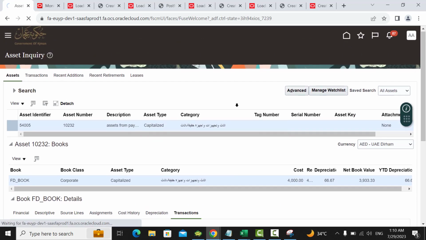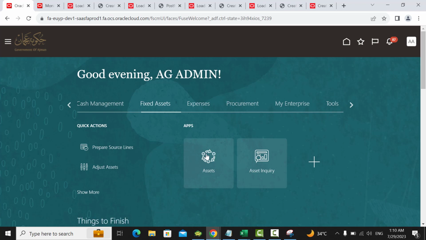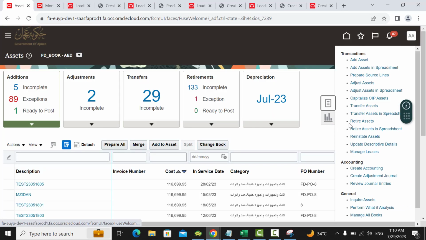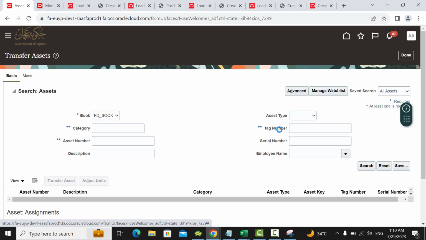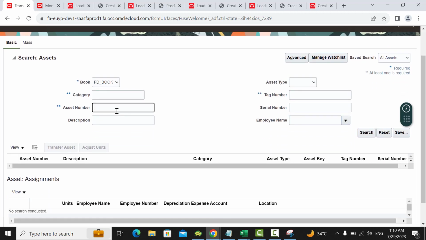Now come back to our tasks. In case you are going to retire the asset or transfer, sometimes you need to transfer assets, for example from location to location or from expense account to another expense account.